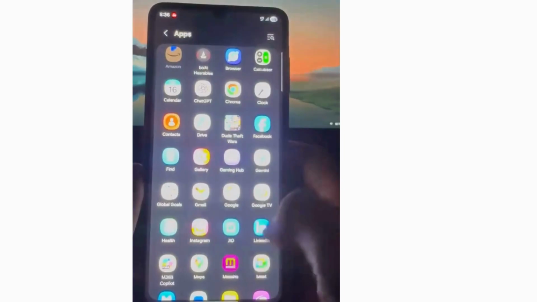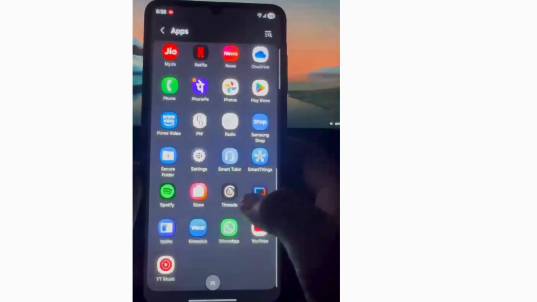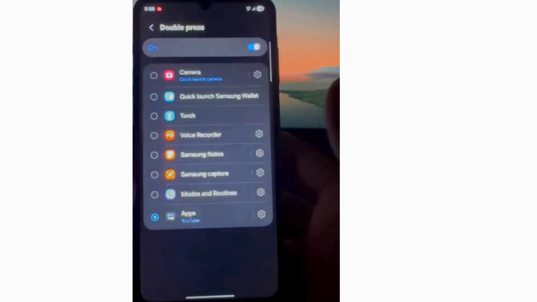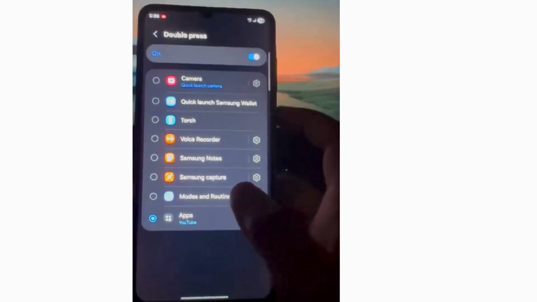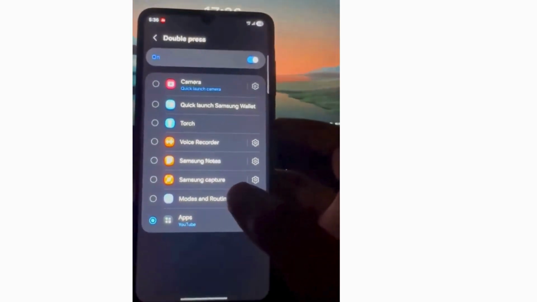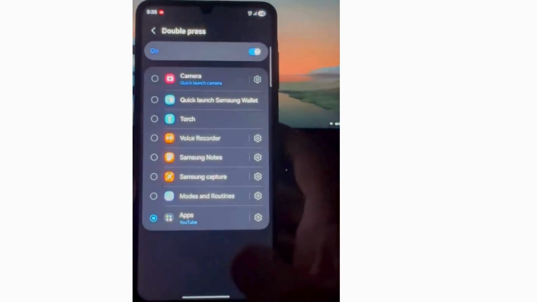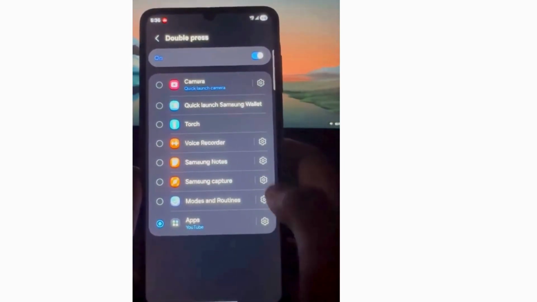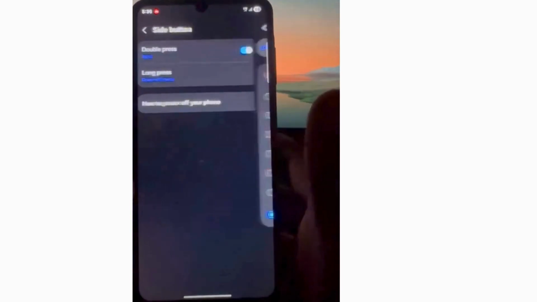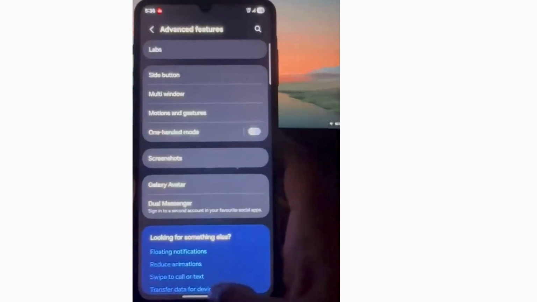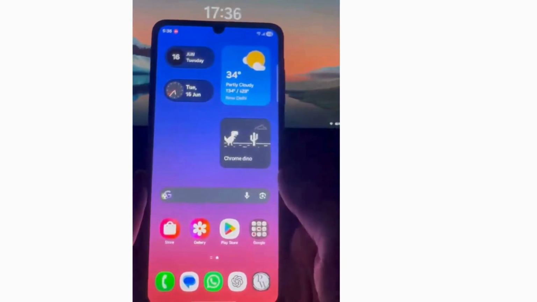You can also change apps. Choose any one of them. For example, we will choose YouTube, and you can see long press your side button and YouTube will play. So it's a very interesting feature Samsung has introduced, like the iPhone side button feature.